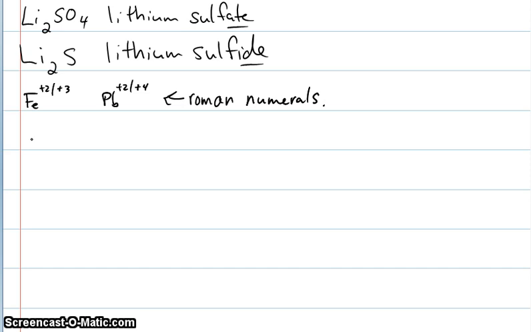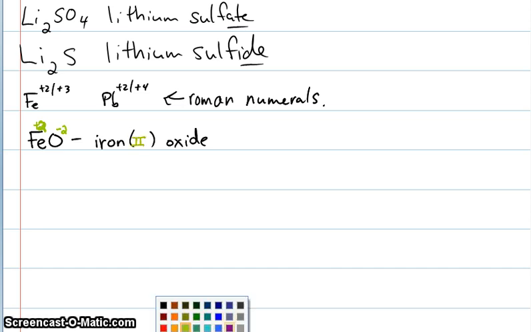So, for example, if we're given this compound, FeO, what is that? Well, that's going to be iron something oxide. What is the something? You guys have to figure it out. Now, you already know by default it's either 2 or 3, so let's look over here. If oxygen is -2, iron has to be +2 to cancel that out, so that's iron 2 oxide.